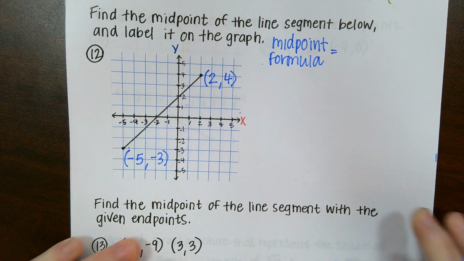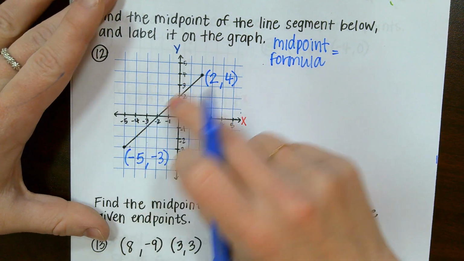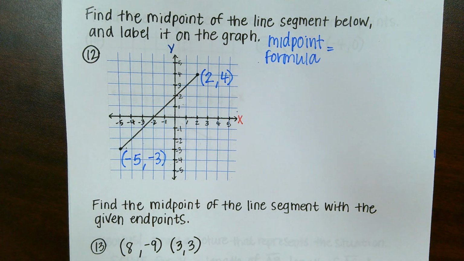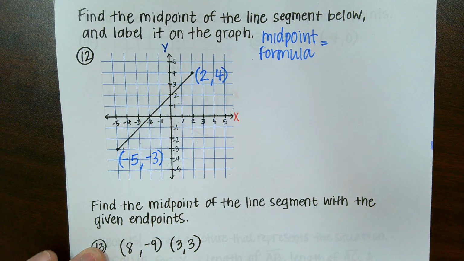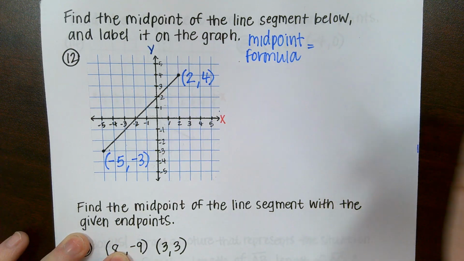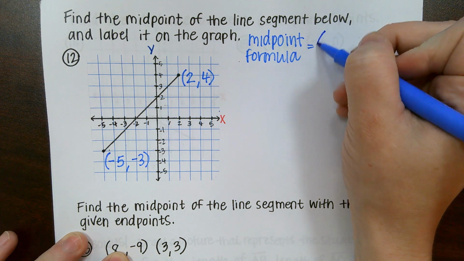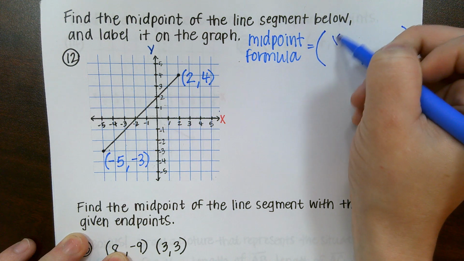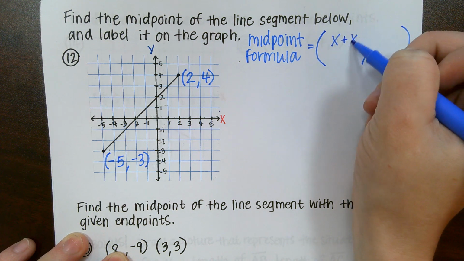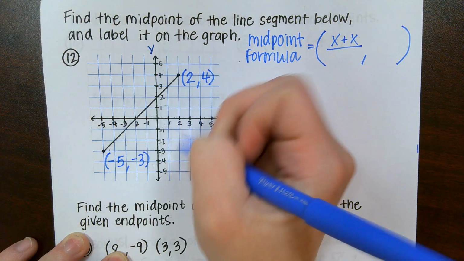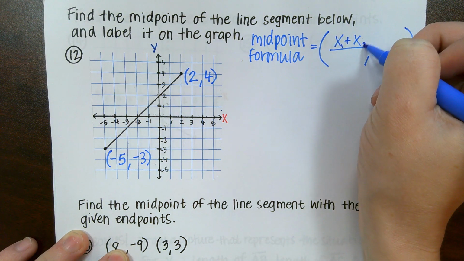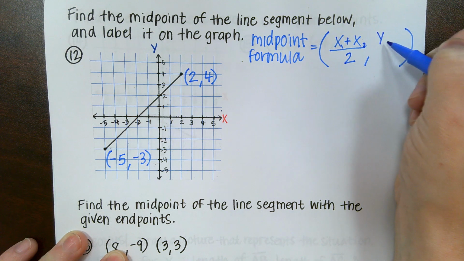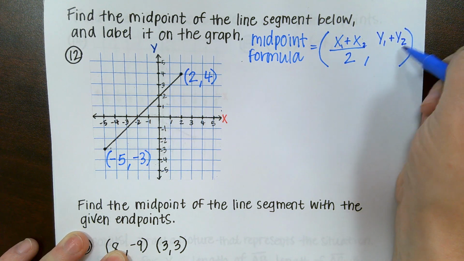So when we're looking for the midpoint of a line segment, especially when it's on a graph, we are actually looking for another coordinate to name the exact spot that falls in the middle of our segment. So all we're really doing is finding the average of our x values. I'm going to add x1 and x2 together, and I'll divide it by 2. And I'm just going to do the exact same thing with my y's.